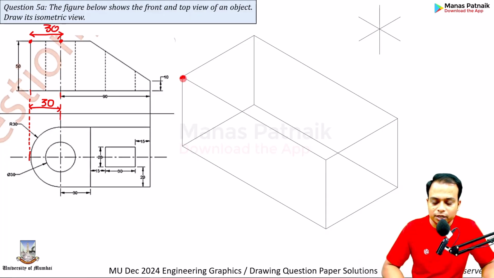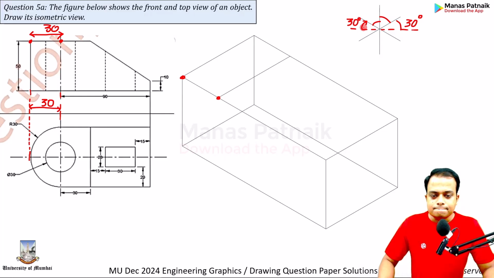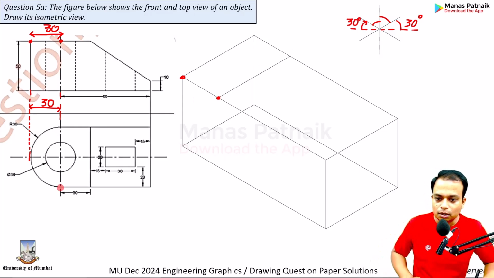So keep the 0 of your scale over here at a distance of 30. Mark a point and then make a parallel line. You have to move in this fashion, or this fashion, or this fashion. That is why I have made this 30 here as well. This obviously will be 60, you know this. So far so good. So this is the point, this is the point. Can you reach the center? Yes sir, we can reach the center somewhere here.